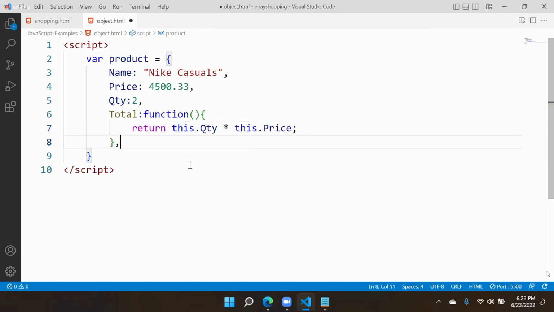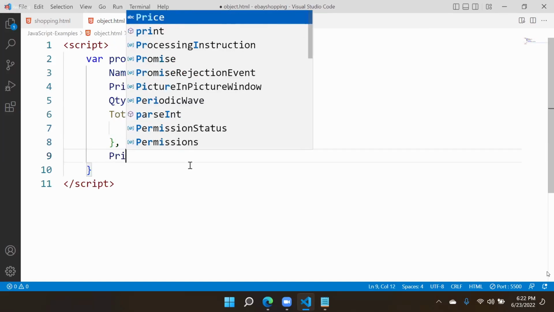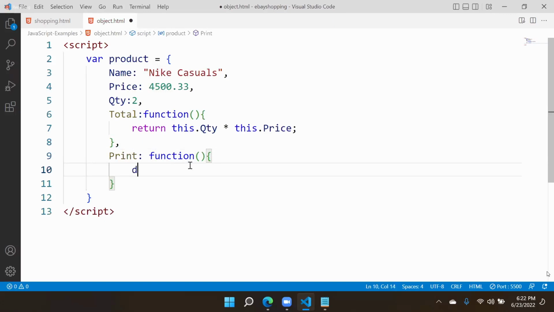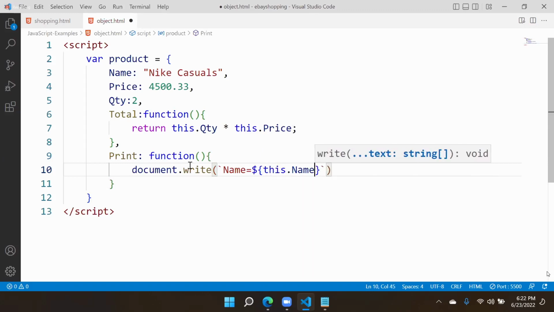Similarly, there can be any number of methods. We have print. Print is a function, and this function should print all details. So we will use document.write. We have name, and we will use this.name.